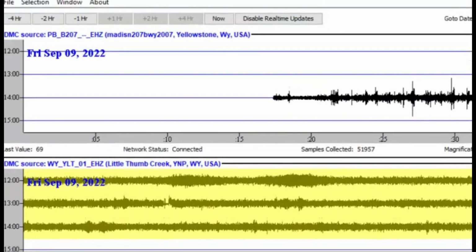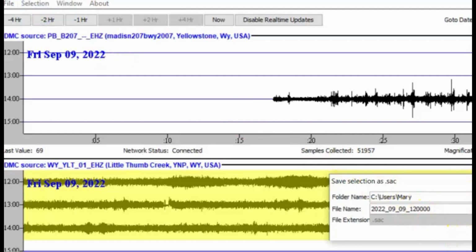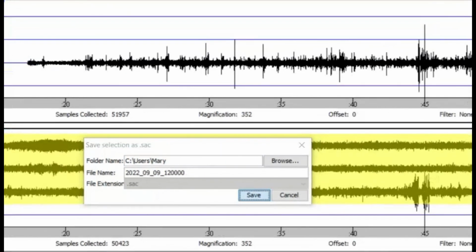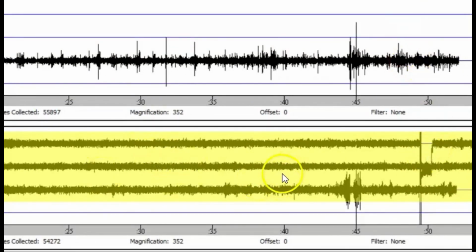And you notice here that the borehole for the Madison River area, we don't have data. That means that the monitor was not working. So save file. We'll save that. Wait for that to disappear. Sometimes it takes a little bit. Yeah, you think it's so easy getting all this data and it's not. Okay, the box is gone.